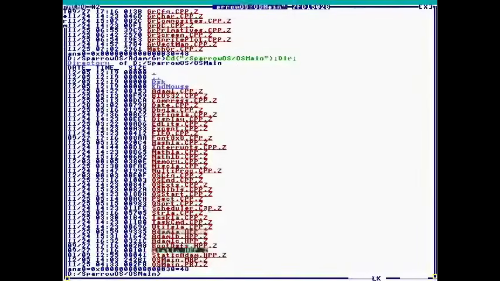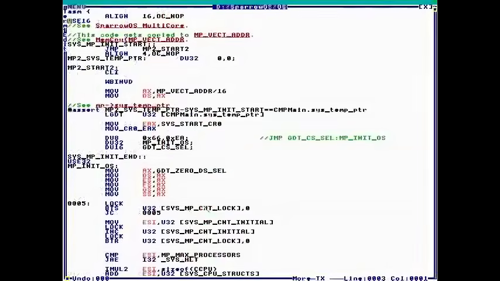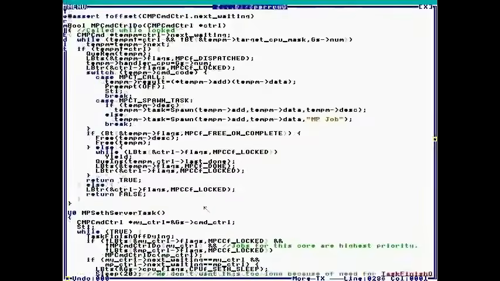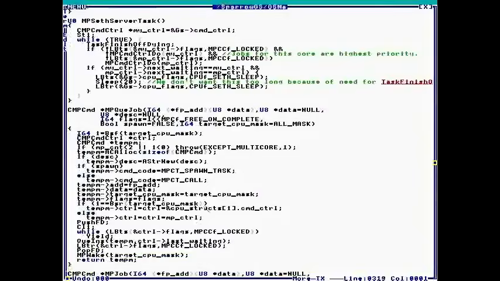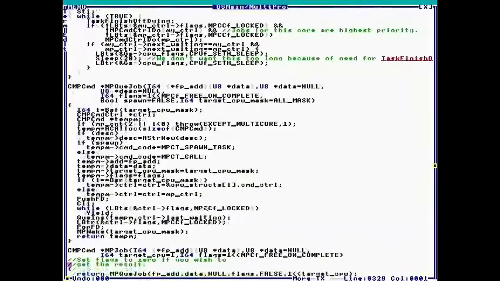Now the multi-core task stays in a loop, and it gets a timer interrupt 60 times a second. It stays halted. You can wake it with a software interrupt that'll wake up a core, non-maskable.